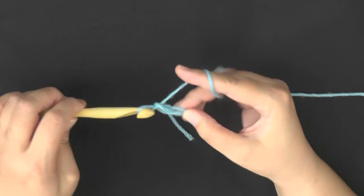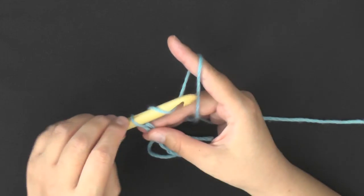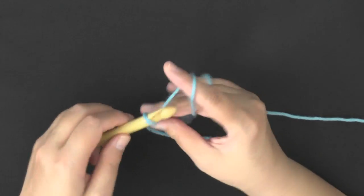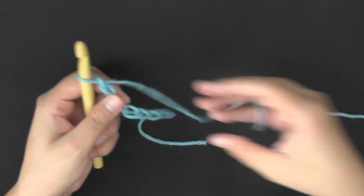So I'm going to do a chain of, let's say a chain of six, 1, 2, 3, 4, 5, 6, 7. Okay, I'll do a chain of 8. Okay, I have my chain of 8.